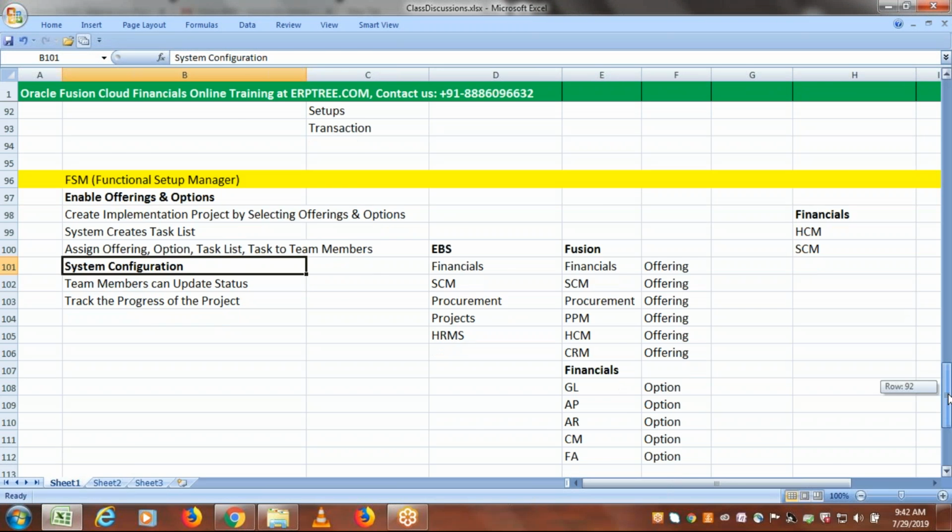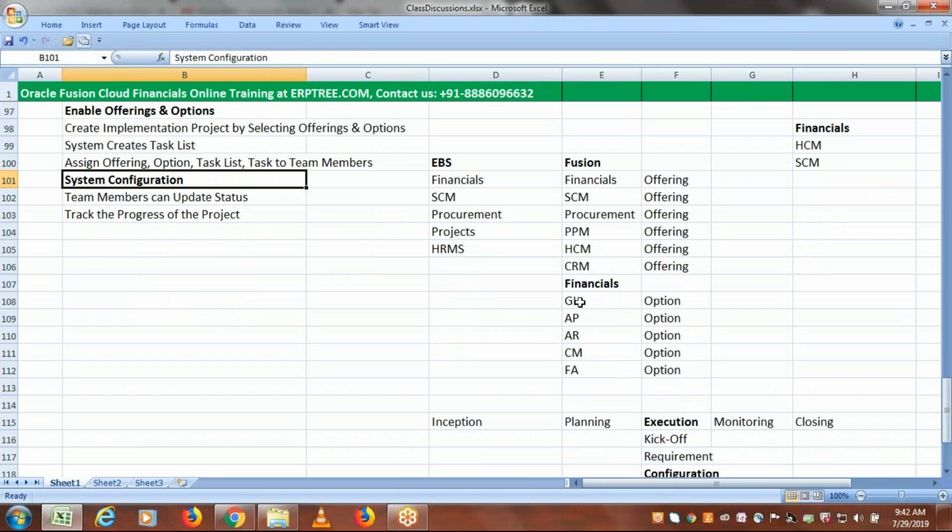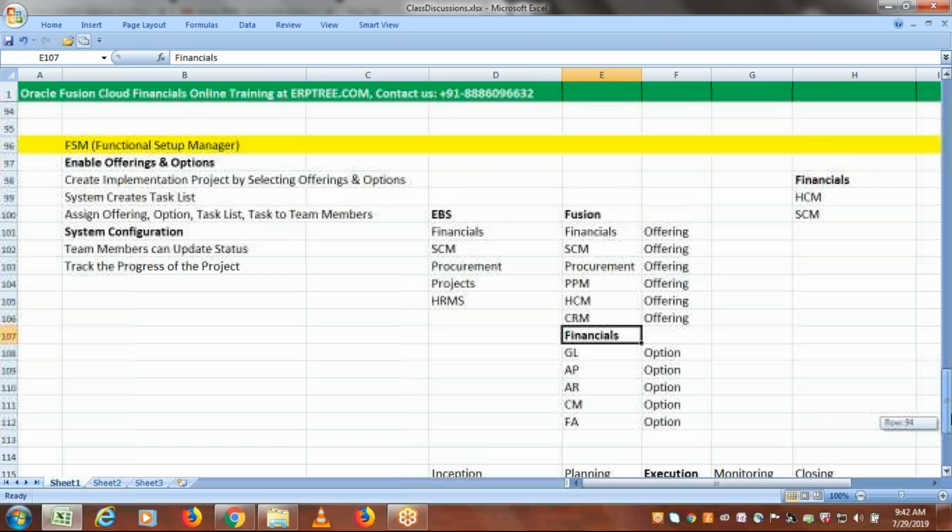So those steps would all be enabled as part of the payables implementation. In reality, Oracle is not giving an option for enabling GL at the time of project creation. If you enable Financials, irrespective of which option you enable, you will get the GL part by default.